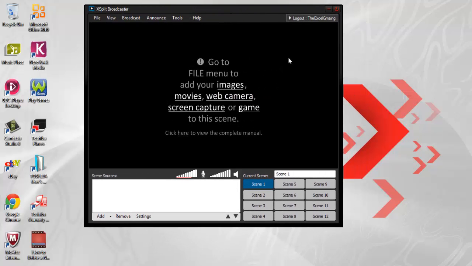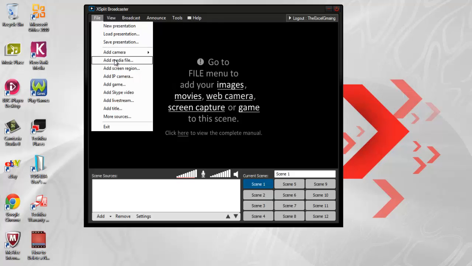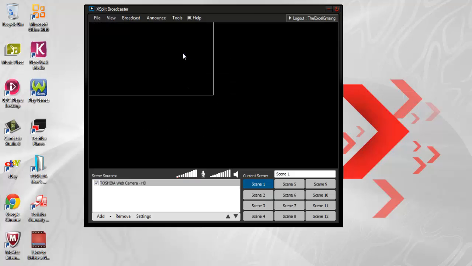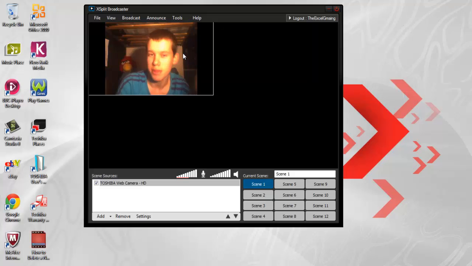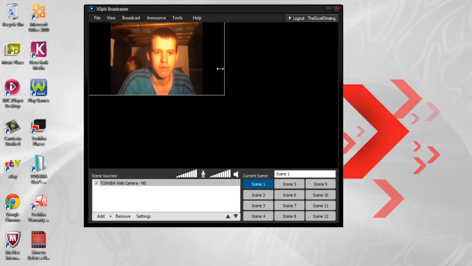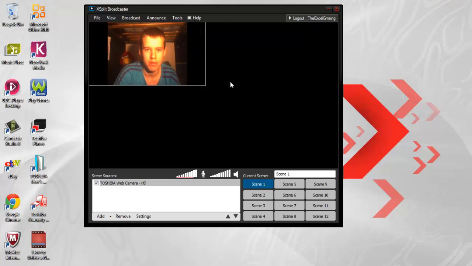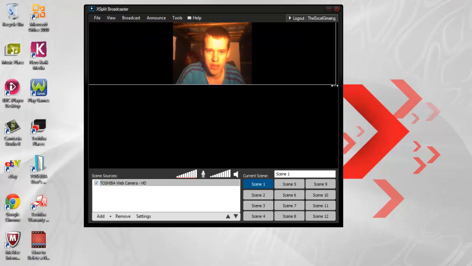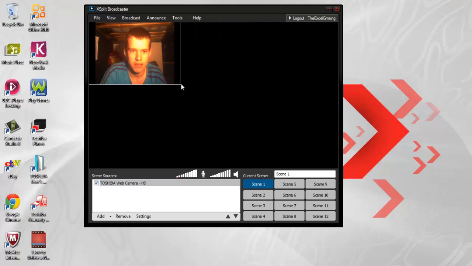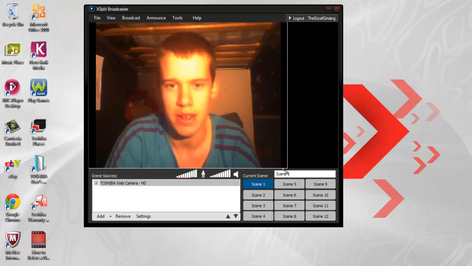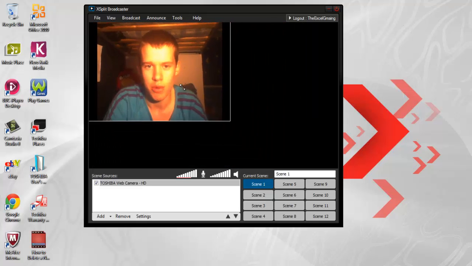So yeah, the free features you can use on this are listed down here. You can add a camera, which I will do now, and you can see me talking. You can adjust this by moving it about like this, but as you move it that way, it actually drags it all, so it's not stretching it. You don't want to stretch it, but if you do it that way, that won't stretch it.